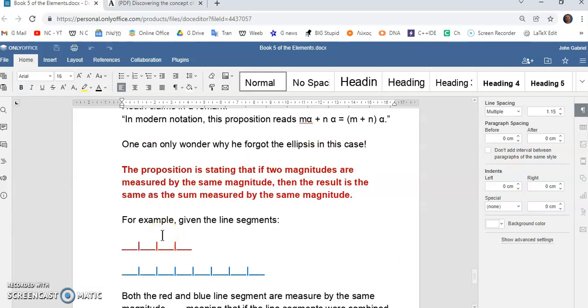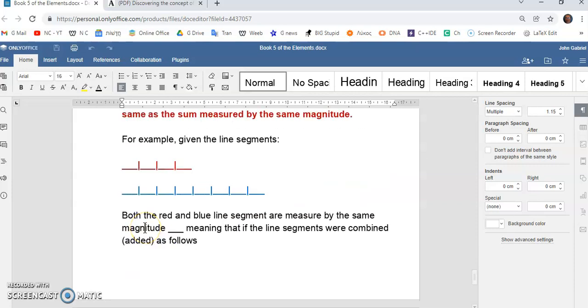So that's proposition 1 and proposition 2 of the most important book in Euclid's Elements, which is Book 5, which lays the foundations. And what I'm working up towards is the establishment of the arithmetic operations in proposition 12, the most powerful proposition out of all the propositions in Euclid's Elements. And that's where we get our arithmetic, the way we deal with fractions, the way we transfer all those properties through to algebra. And that's going to be very interesting.